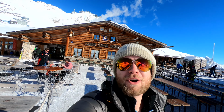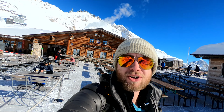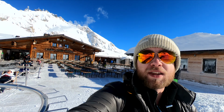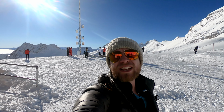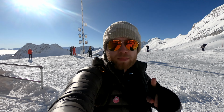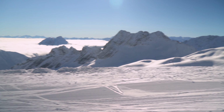All right, so we're off the cogwheel train here at the Zugspitze. This is where you're going to be able to, just over there, catch the gondola all the way to the summit. First, we need to take stock because we are on something pretty special. You see, we're on Germany's only glacial skiing area. Now, glacial hiking is also available, but we're not going to be able to do any of that today, sadly enough. But not to worry though, because there's plenty more to see and do up here, even if you aren't going to be skiing or hiking like me.